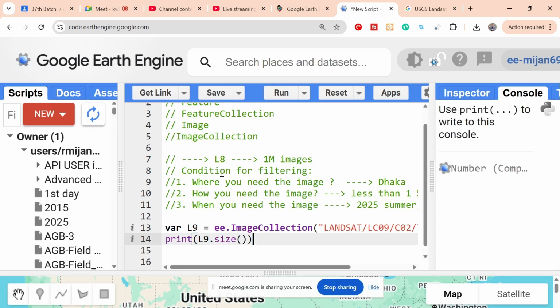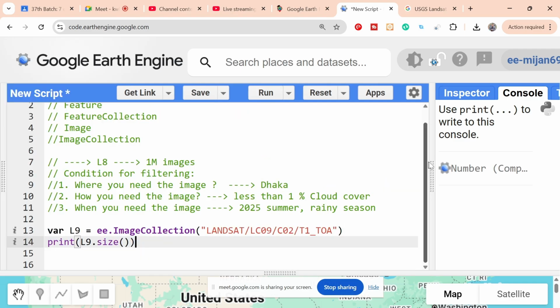Just run the code. Now it's computing the total number of images in the collection.